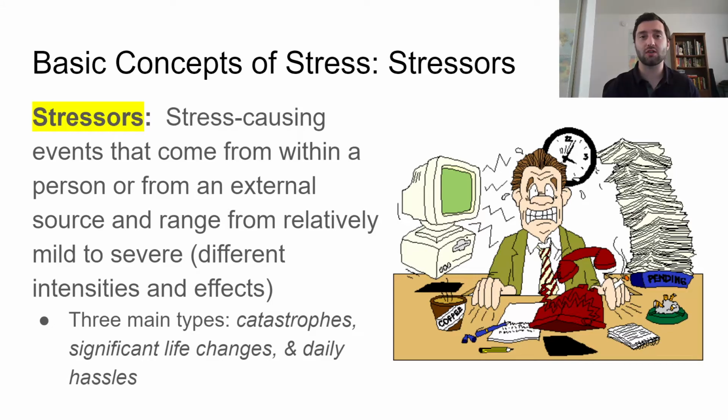Significant life changes are exactly what they sound like. They're a big change in life. So if your parents get a divorce, that would be considered a significant life change. Or you move, or you get a new job, or if you get a divorce, or you get married even, is a stressor for some people. So all of those things would be considered significant life changes. And then daily hassles are exactly what they sound like. They're things in your daily life.